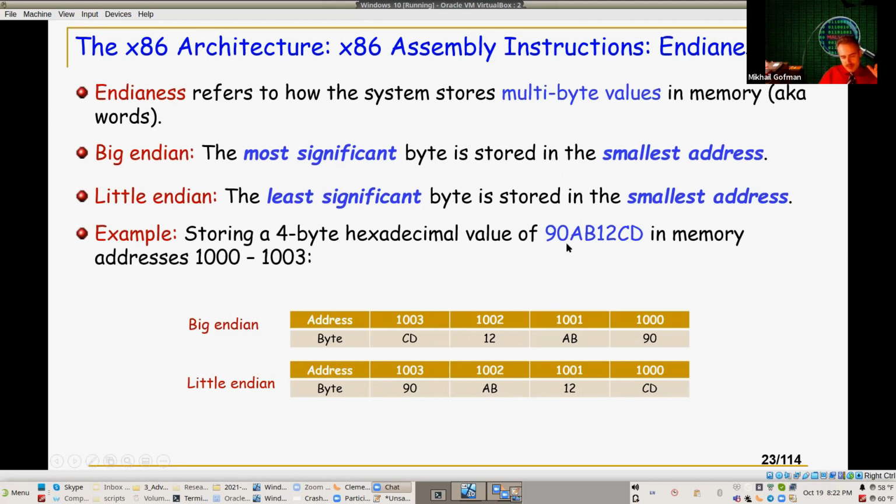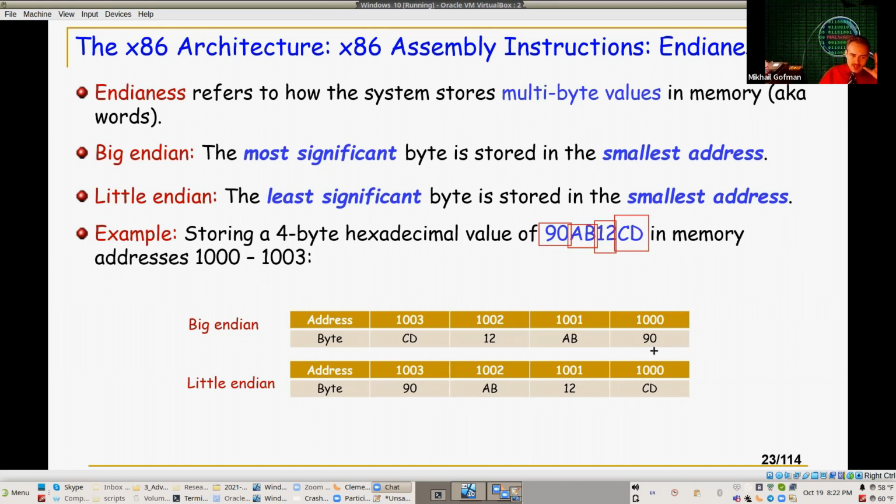The most significant byte of a value, so let's say I have a multi-byte value right here, its most significant byte is this, right? It is the first byte from here. This is the second most significant byte. This is the third most significant byte. And finally, this is the least significant byte.